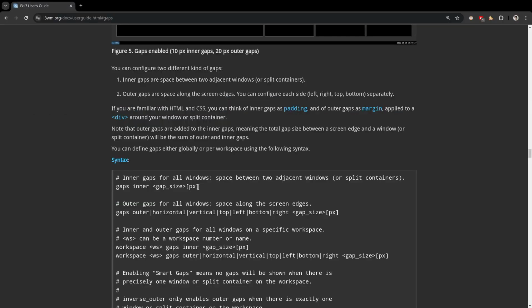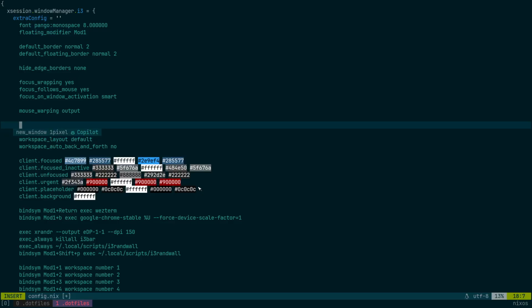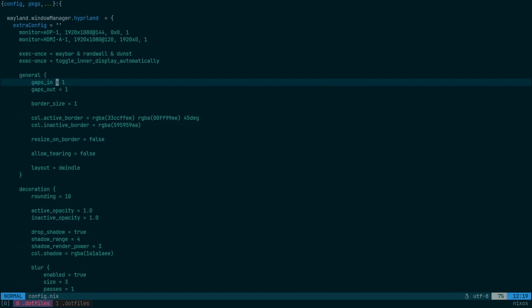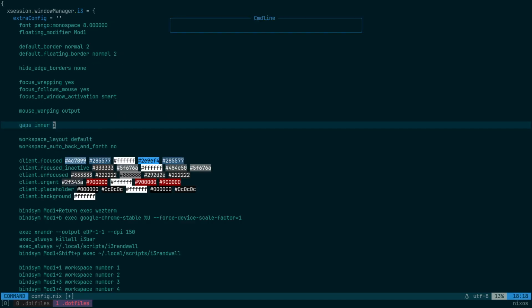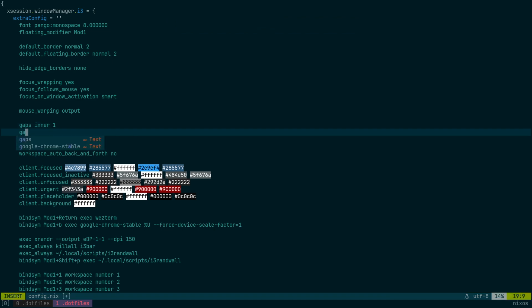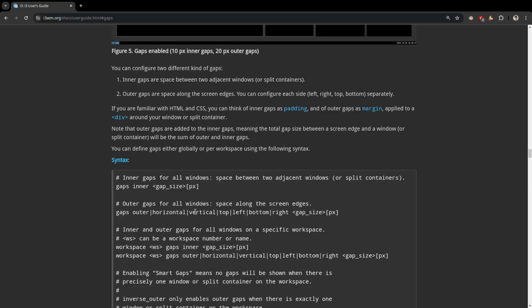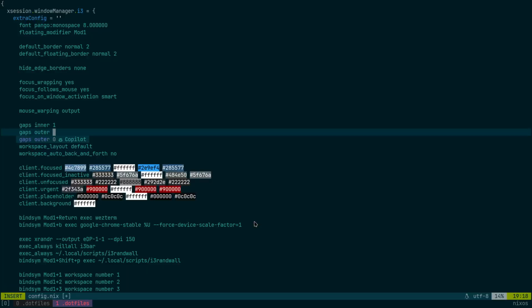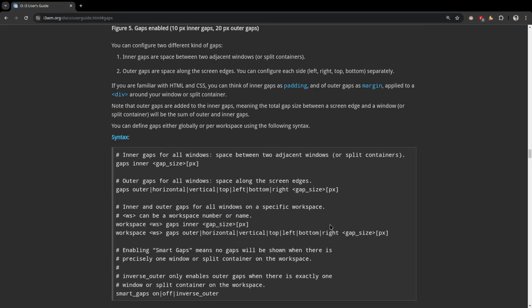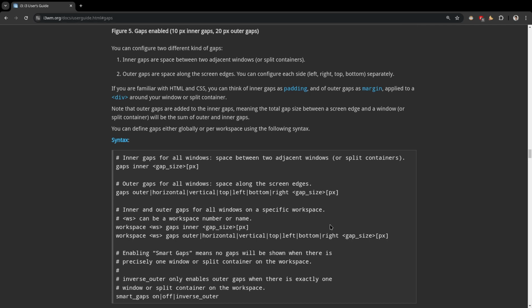So may I put this here? Gaps inner. The gap size of my NixOS of my hyperlink is just 1 pixel. Gaps out, I think. It's not out, it's outer. Okay.